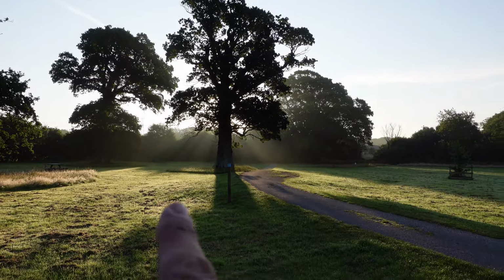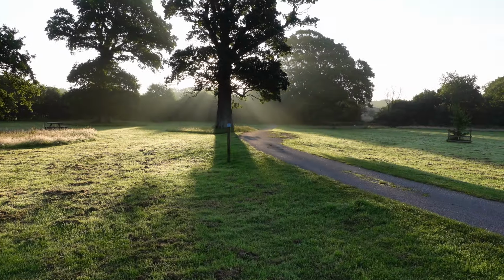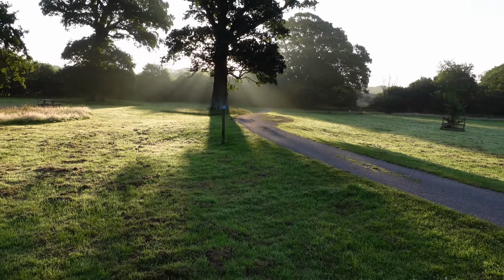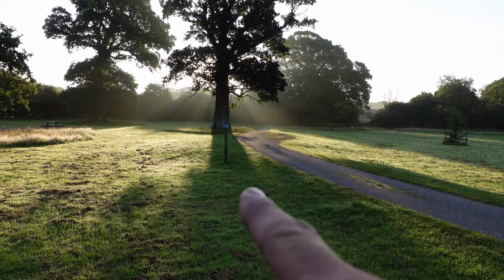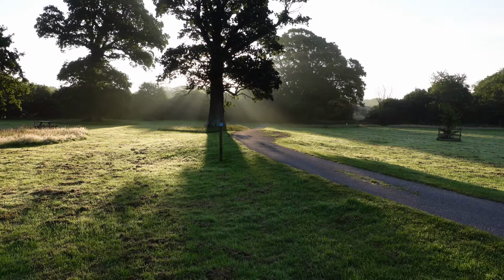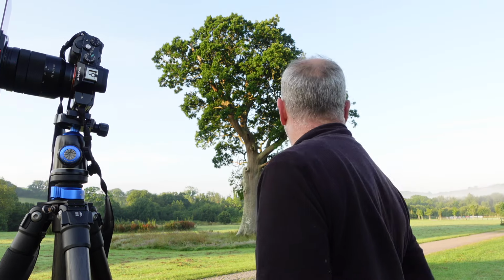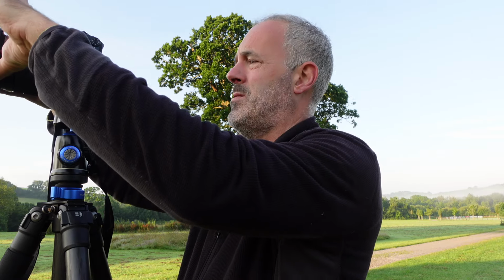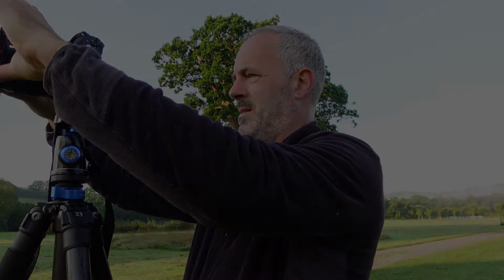It's got these three trees here, one, two, three. This is the main one, and you can see the light streaming through. We've got a nice path leading through as well, which leads you through the shot. There's an annoying post here right in the foreground, but I might Photoshop that out. Sacrilege. But yeah, it's got to be done. I know I said that colour was out of the question this morning, but this looks pretty good. So I'm going to shoot it in infrared first and then see what it looks like in colour.